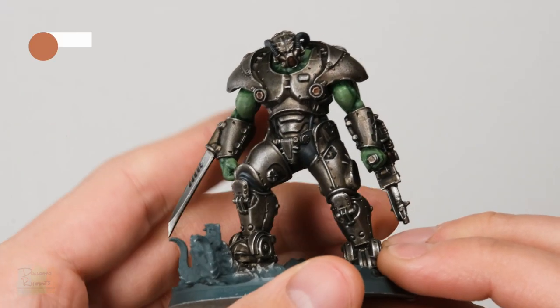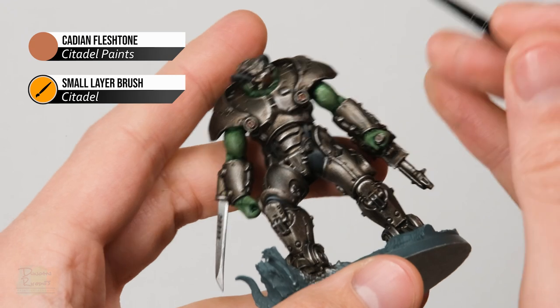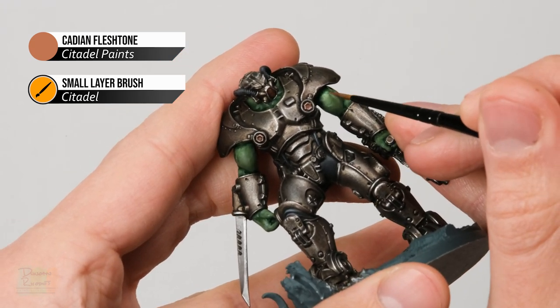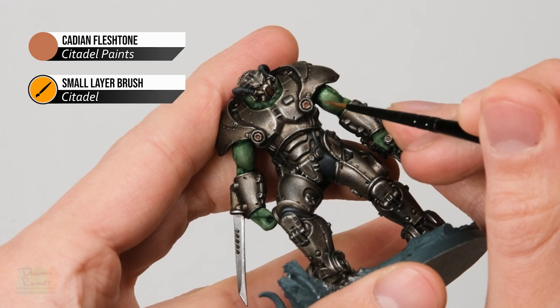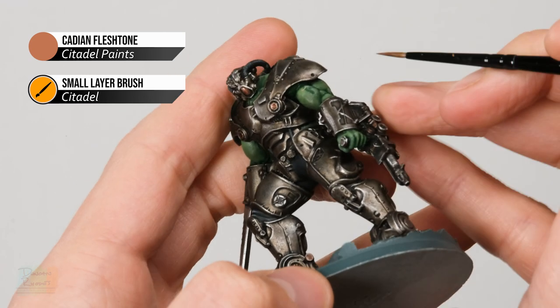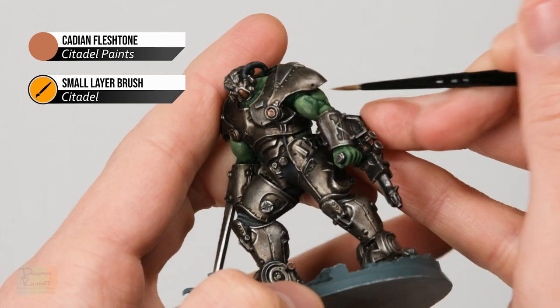Once you're finished with that stage, we're then ready to move on to Cadian Fleshtone, and with this, what we're going to do is add a very fine highlight to the top of each of these muscles. So first of all, just apply it thinly, just like in the previous step, so kind of glazing it along the top of each one, just give the hint of a more fleshy colour like that, just to mark this out as skin and a more organic material.